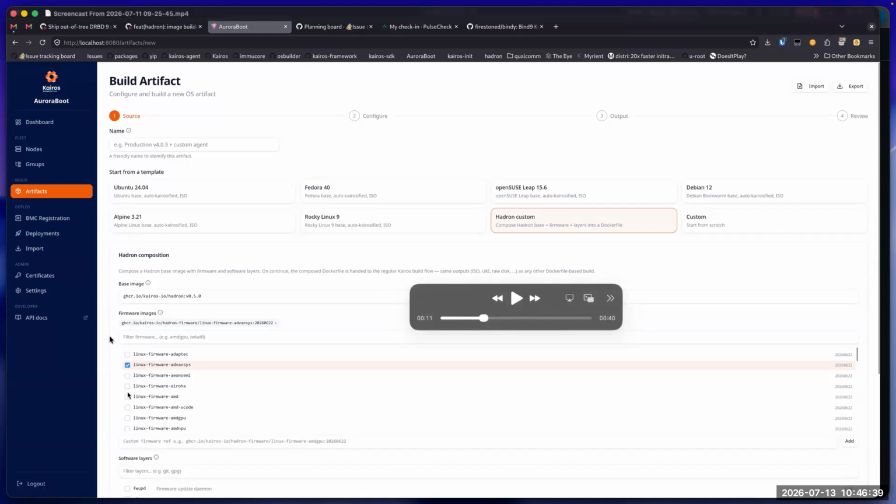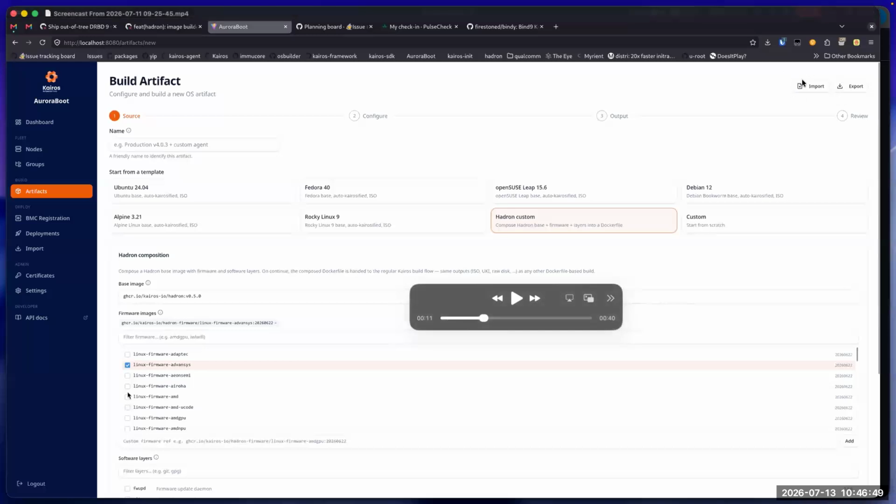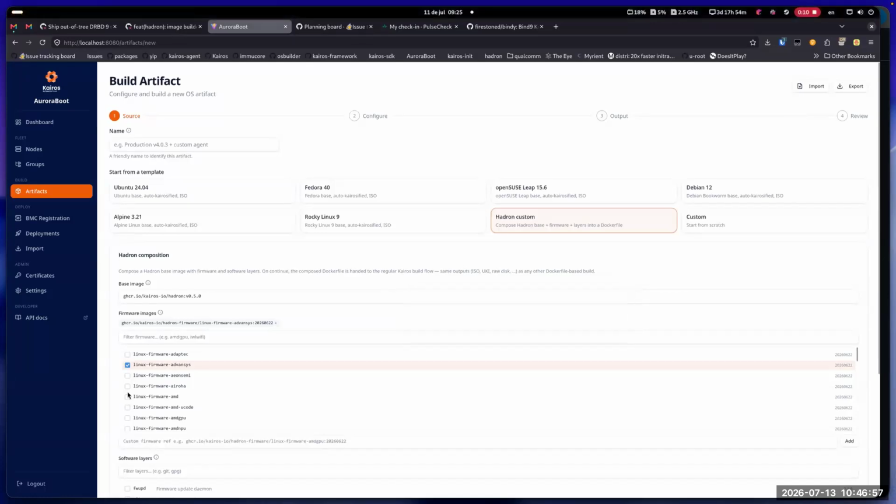Yes. So I've been thinking about when you create your Hadron custom stuff, saving it somehow as a template, with the import export thing, or no. So add it to the store as a template, but with the firmware and layers that you added and any extra run stuff. Keep the base image out, because you might want to update and do exactly the same as before.